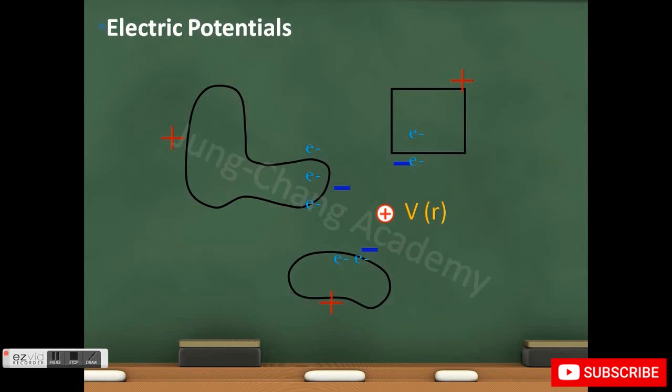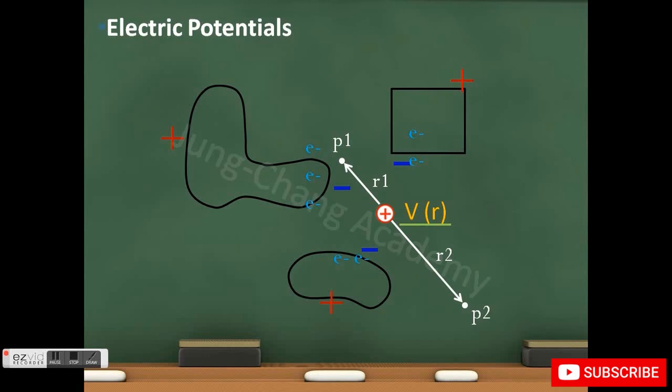The electric potential V is not constant everywhere on this sheet. In fact, it depends on the distance from the point charge. For example, the electric potential will be different from point P1 to point P2. Closer to the point charge, higher the electric potential. That's why we write V(R), meaning V is a function of the distance R. The actual function can be determined using Coulomb's law for a simple point charge like this, but the function itself is not our focus here.